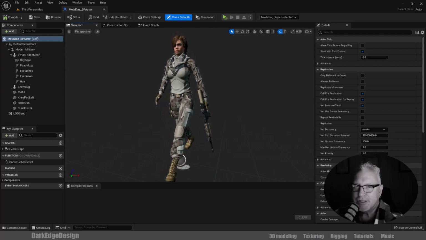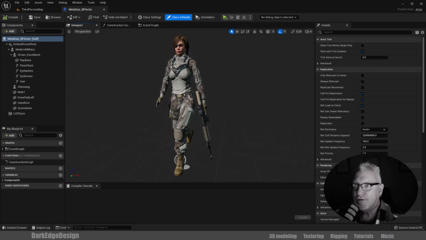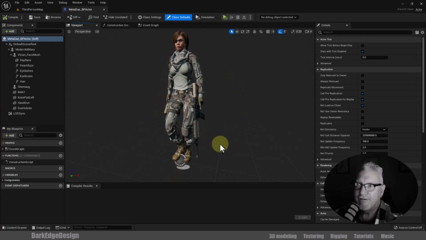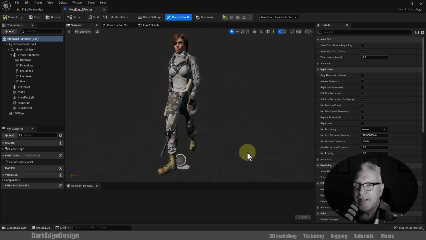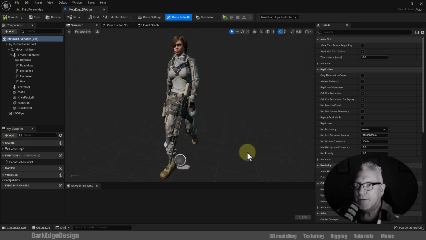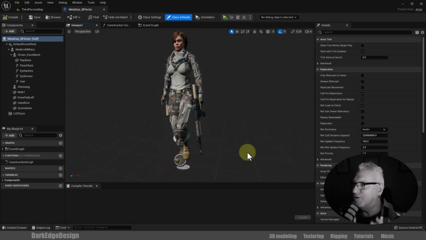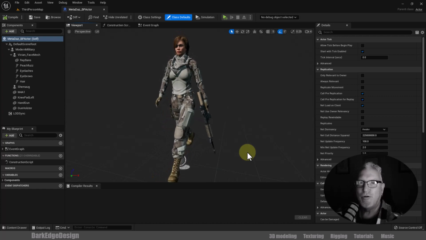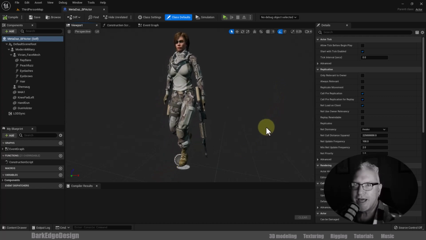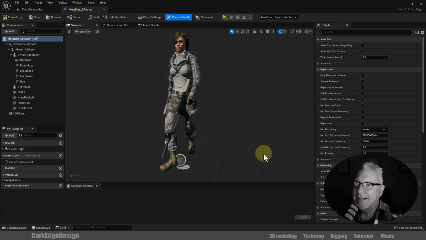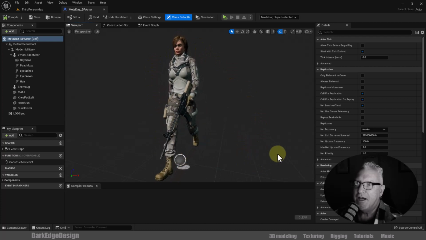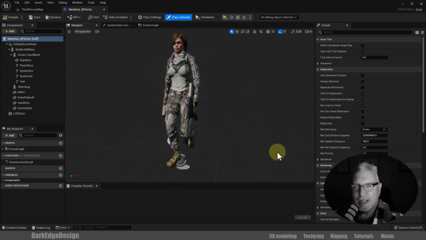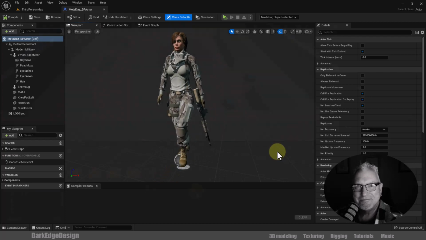So we're going to set up a spline. We're going to set up the code to make our figure follow that spline. And then what you can do is set up an environment or surrounding around that, and then have that figure walk through that environment, render that out. And that's exactly what I envision here. So that's what we'll be doing next.